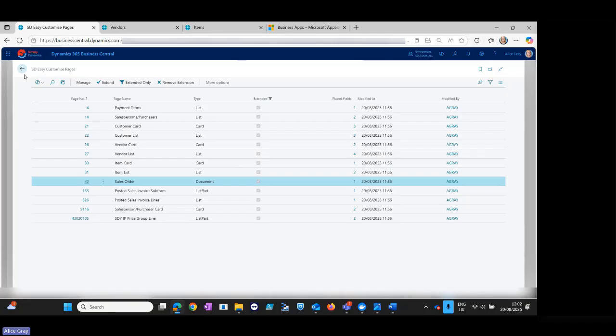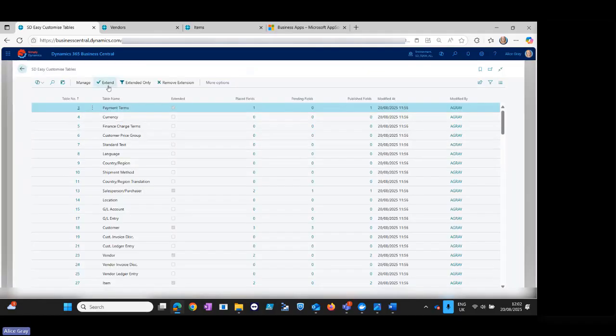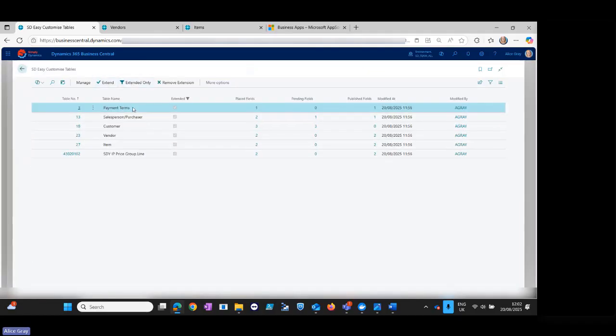One other thing I'd like to show you, which is a good feature of Easy Customise, is this idea of morphing. Morphing fields from one table to another. So, for example, we've created this field. I'll go back in here to tables. Let's filter it down to what we've extended.